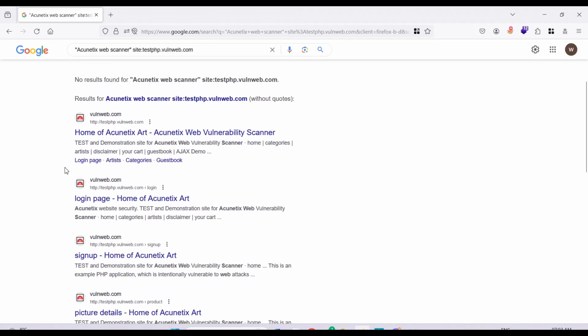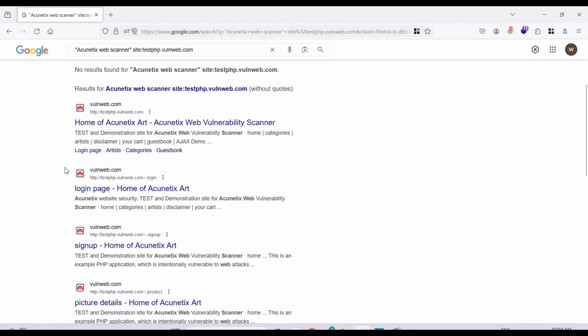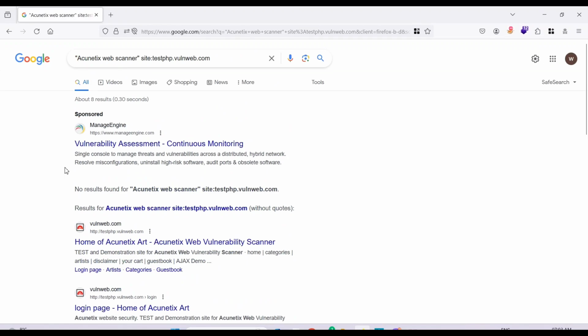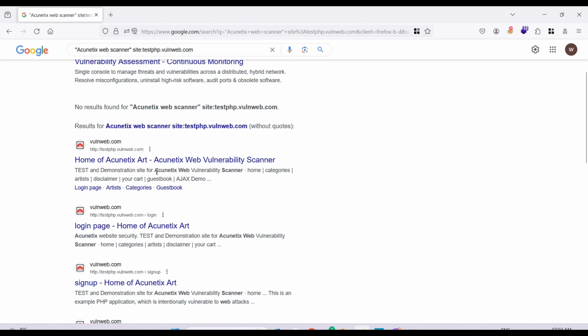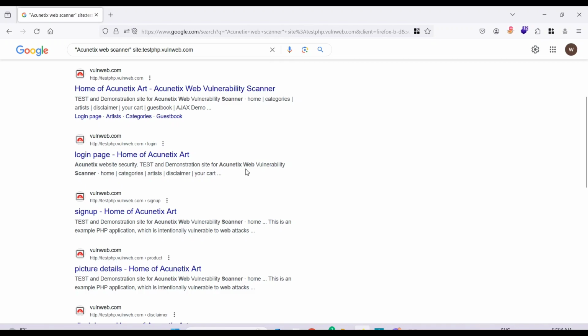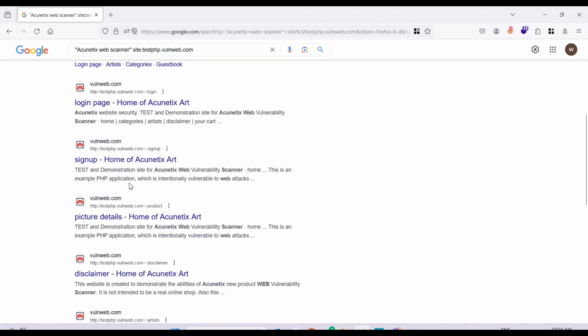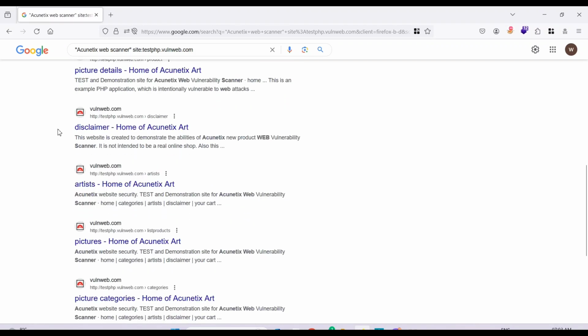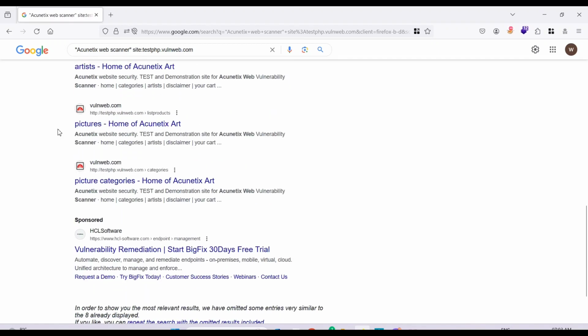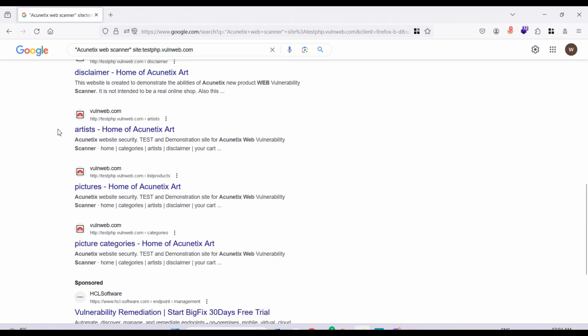Now you can see it will fetch all the results that have this string, the exact same string. As you can see here, Acunetix web scanner. On every page, the exact same words will be present in the same order. If you want to get something in order, you can use it.